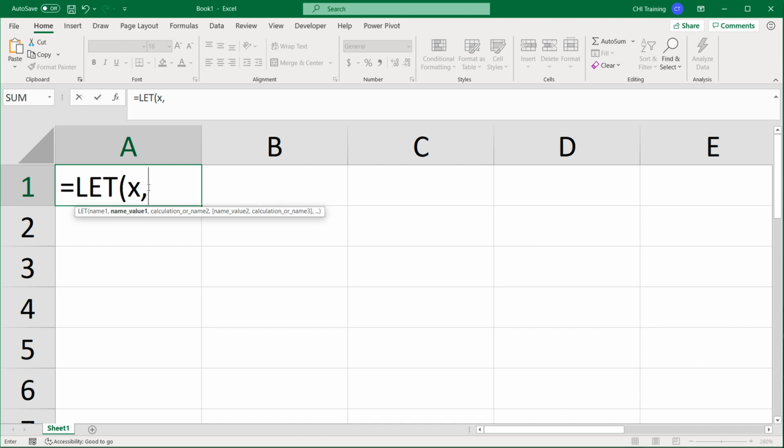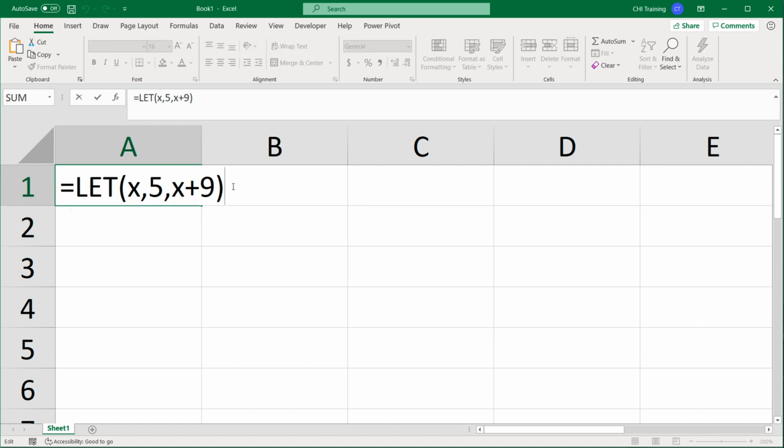Now I'm going to do comma, and then I'm going to do the value for that variable X. So for example, if we do 5, that means we're making that X equal to 5. So after the next comma, we do the calculation, and this calculation may include that value. So for example, I can take that X and I can add 9 to it. So at this point, what should happen? This X should be 5. 5 plus 9 should give us 14. And there it is, that's our 14.